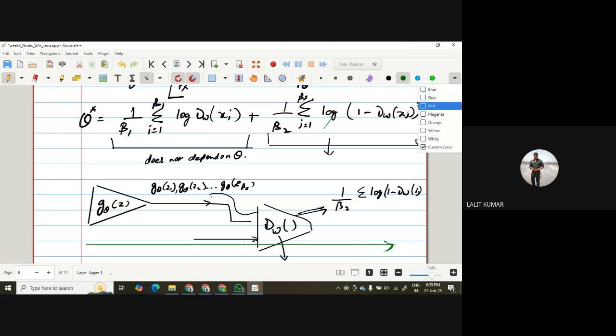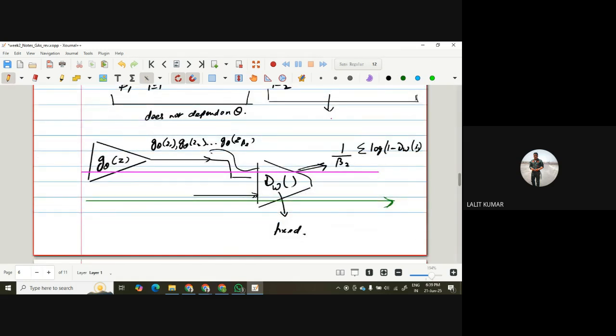But here, unlike the discriminator, when you do the backprop for updation, it will pass through this also and through this also to update the theta. So your theta t plus 1 is equal to theta t minus, since you are minimizing, the learning rate, which is different, alpha 2, times the gradient of this loss function G theta W, keeping W fixed. Is this okay? Okay.